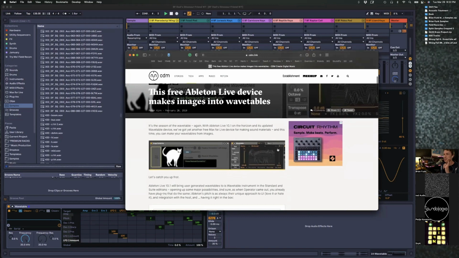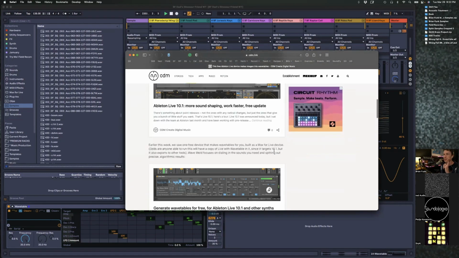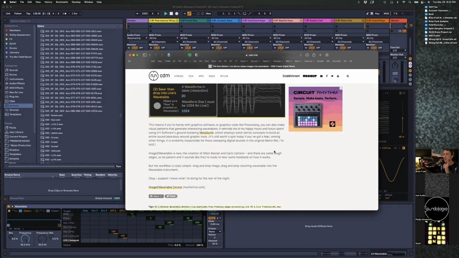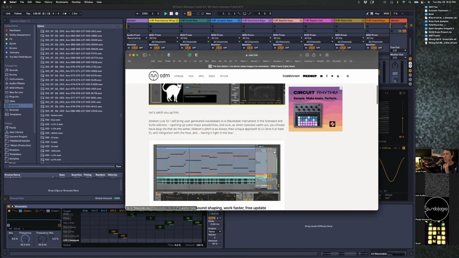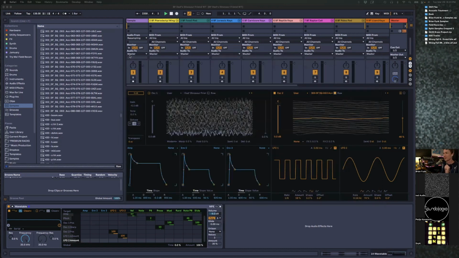Is it Max for Cats that did this one? Looks like it could have been. Maybe. I don't know. Maybe not. So if you want to turn your pictures into wavetables, you can do that too.